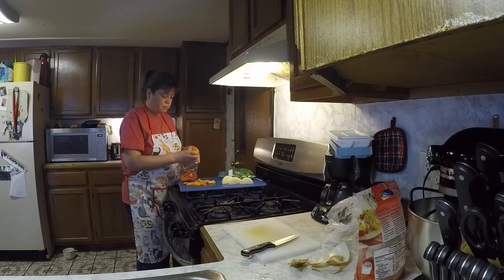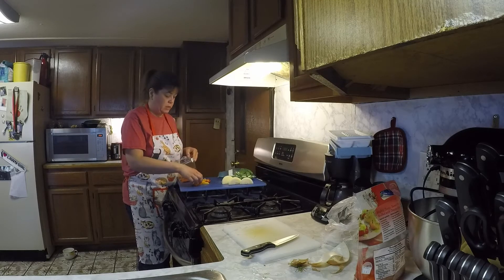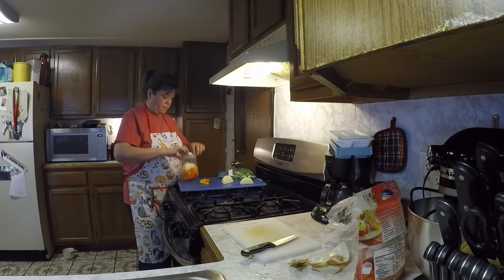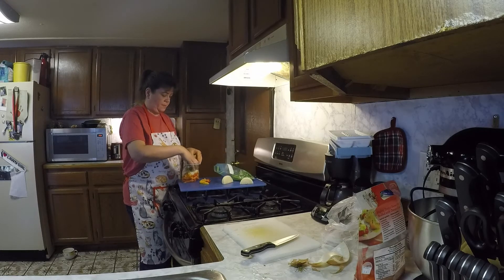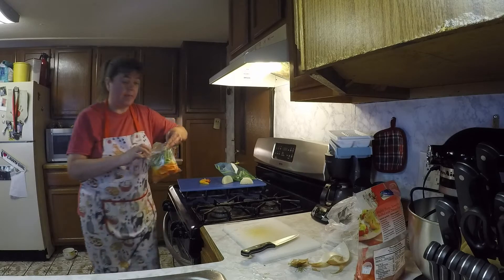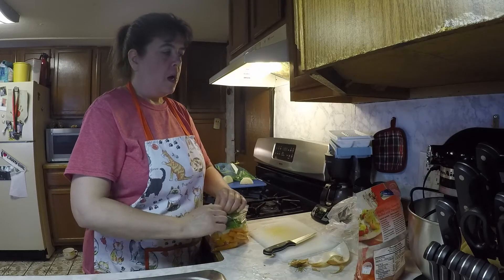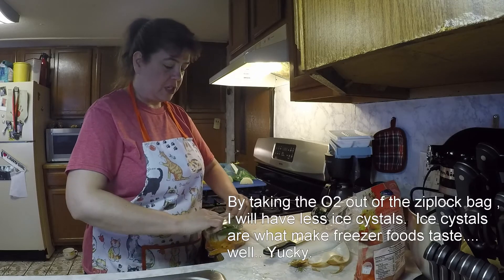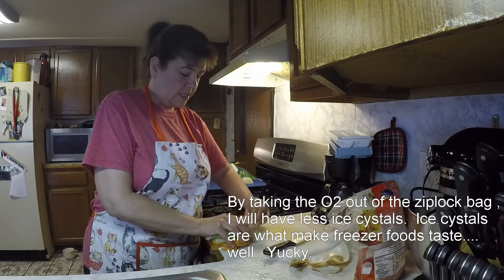I have orange peppers, red peppers, and yellow peppers — these are sweet peppers and they're delicious. I'll need to cut up some more. I'm going to throw in half of this onion and then a handful of the pea pods. This is to use up items I have in my refrigerator. You can put zucchini in your stir fry, broccoli, cauliflower, whatever you want. I want to try to take the air out, so I'm pressing the air as I'm sealing the bag.